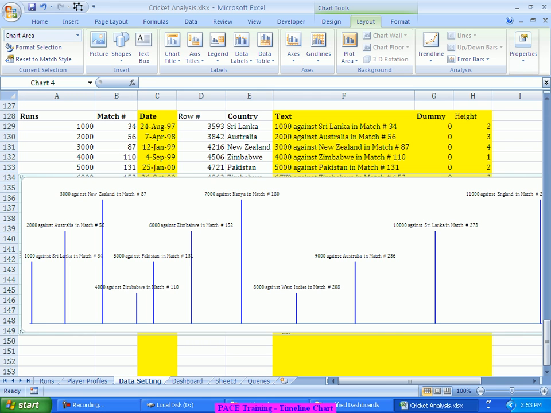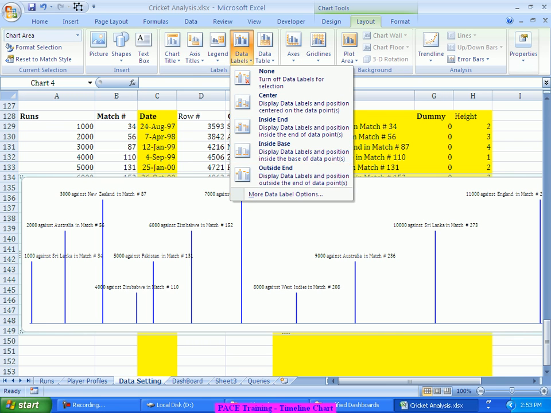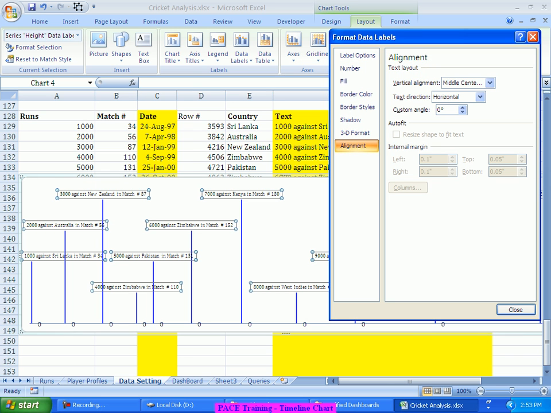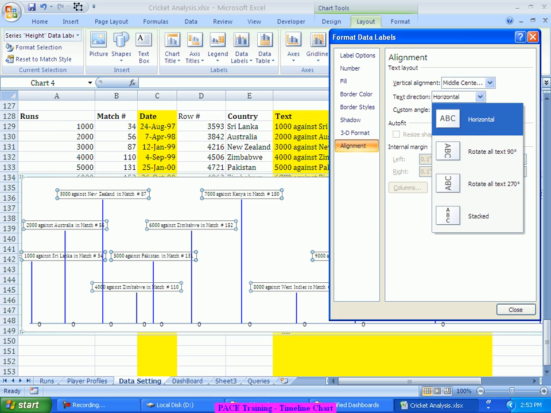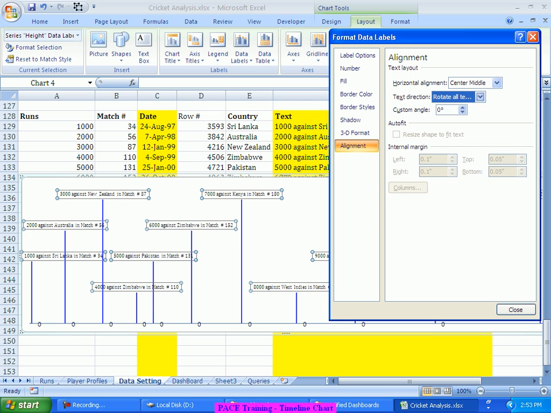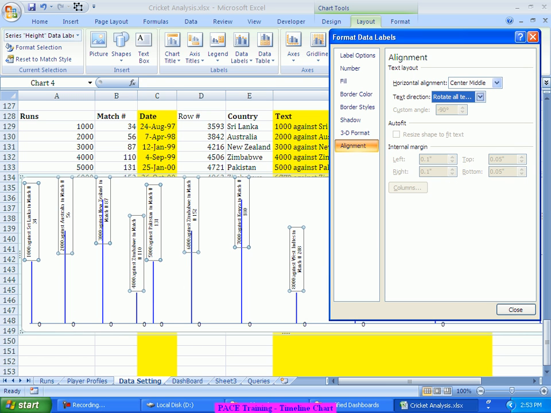But just to try out one more, I select the data labels, go to this more data label options, and I would like to see if some kind of alignment or something can be done. So the text direction, what if I do this way? Yeah, slightly better, right? Not that much cluttered. The text direction is slightly better. So let's do this part. The text direction can very well be aligned to 270 degrees, and the rest all should be fine.